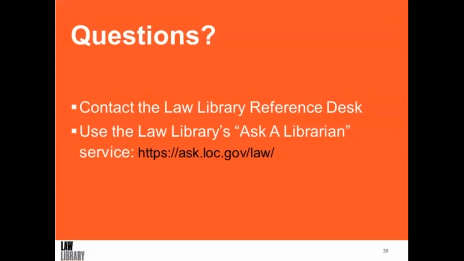Okay, we did get a question early on about weeding out material, and is this because law is based on precedent? Well, it depends on the material, but part of the reason we don't weed is that we see ourselves very much as a national library. So, for example, we are going to keep laws of countries that no longer exist.